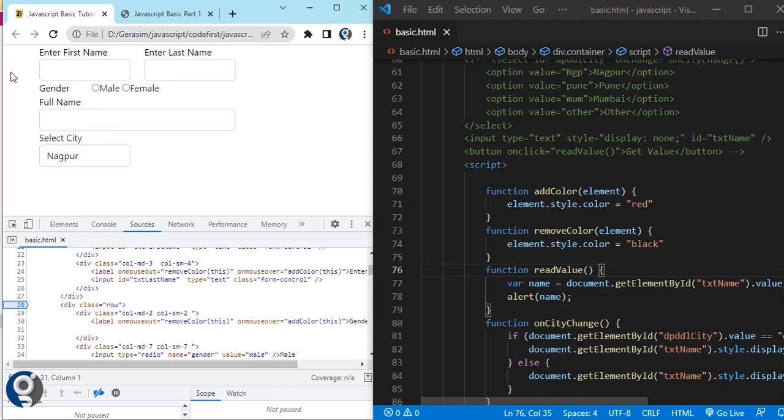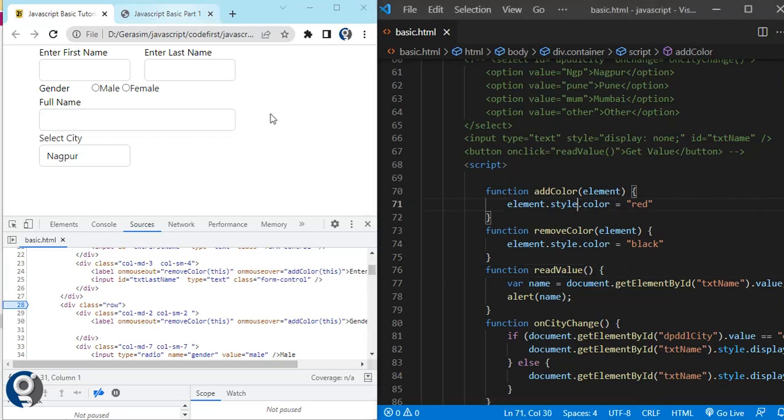If you see, when I'm hovering, red color is getting applied. If I am removing, you get black color. Same thing. So this is how we have seen the click event, change event, and on mouse over. Like that we have a number of events, and based on the requirement we have to use them. Like click, double click is also there. So this is about the events.